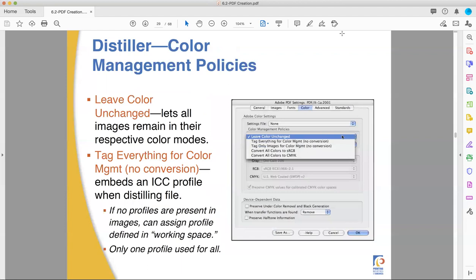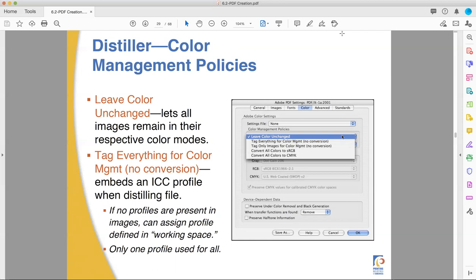Color management policies. Leave color unchanged is a good choice in general. Again, what do I like? I like things that don't do things. It's like trying to find medication without side effects, trying to find a software that'll process your design, but not add or take anything from it. Because you don't want to change it. In fact, it's our job to produce as close to what we've been given as possible. Anything that adds or takes away or alters in any way is in fact bad for business and bad for what we're trying to do. It's contrary to our goals.